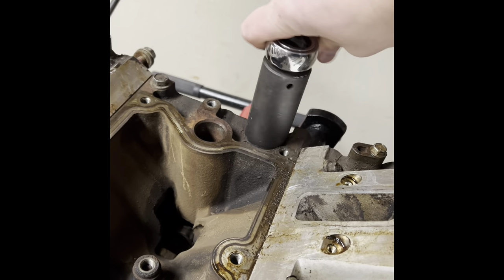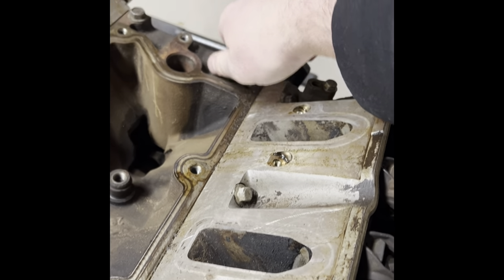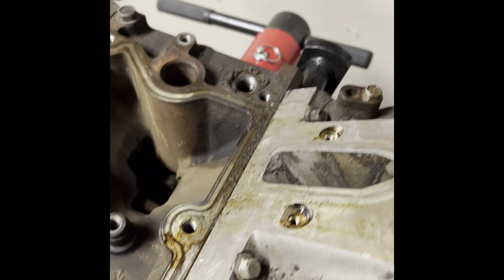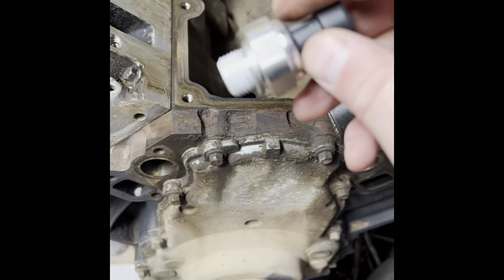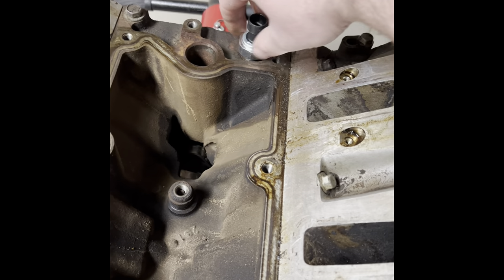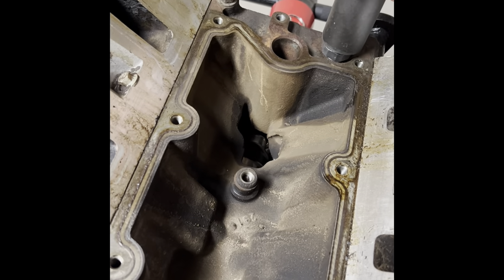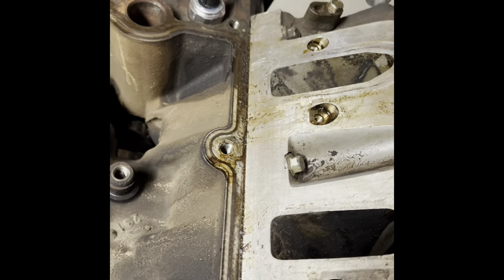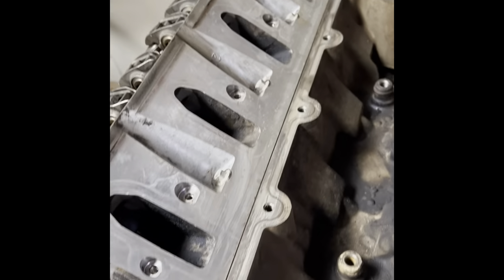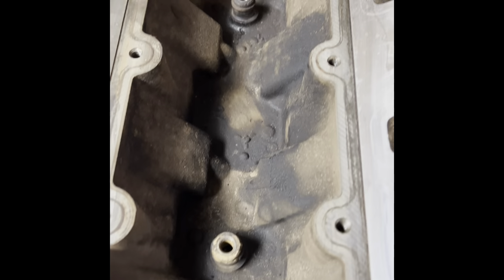I don't know what the torque spec is on this, but it wasn't on there very tight. I'm going to get the vacuum and clean up some of that crud. The new one comes with a crush washer — just make sure you put it on there properly. And if you do this in your truck, they have a specialty socket — I think I already said that, but why not repeat things multiple times? Torqued. There we go, good deal. So that's all cleaned up — took some brake clean and cleaned it up, vacuumed it all up too to make sure any particles didn't fall through there.